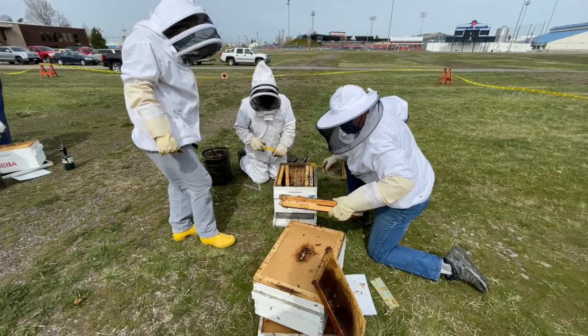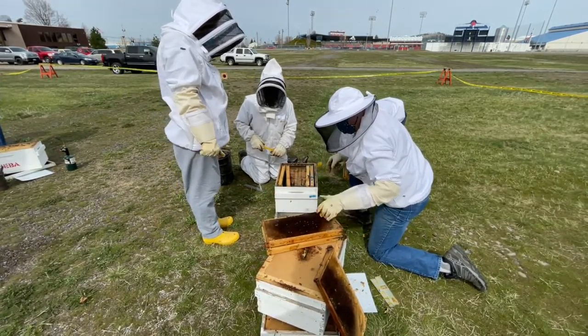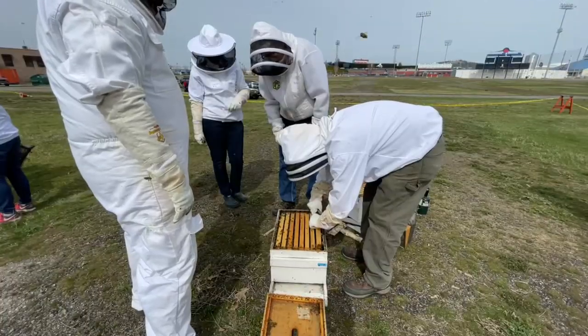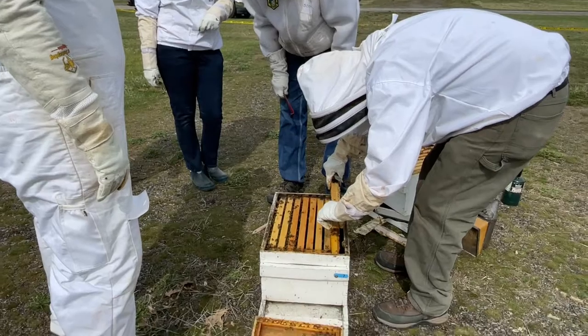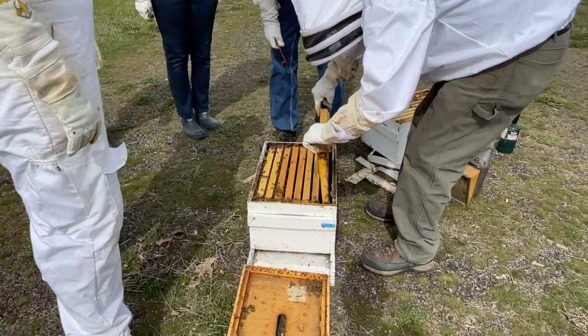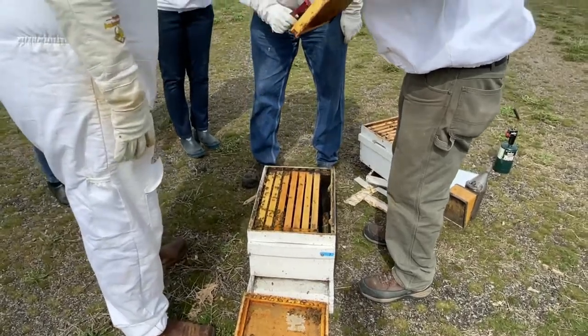Okay, so we can set them right for now. We'll do this one on the end. And again, pull it just over so it is straight up. You can notice it's not. Pretty good amount of food stashed here.